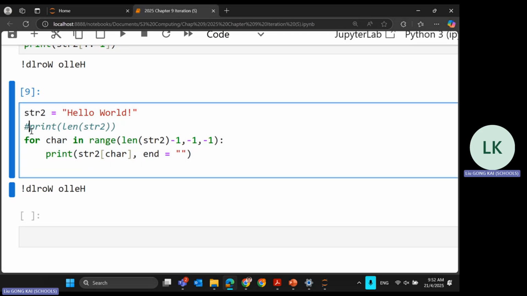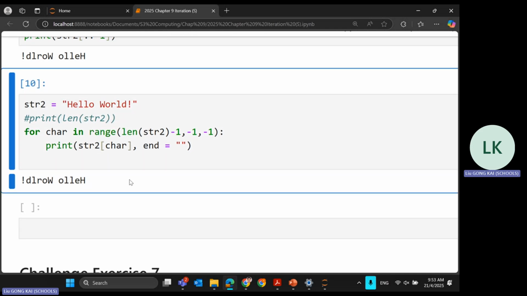So actually in the test, even if you want to have all these commented transition steps, it's okay. But this shouldn't be part of your program. So when you do submission, then this should be commented out. You shouldn't leave it in this manner. Okay, so if you run this, then it will give you this.